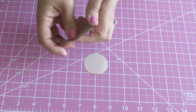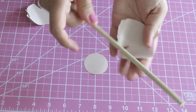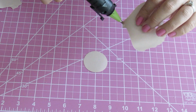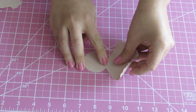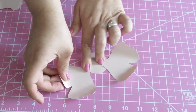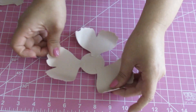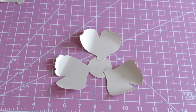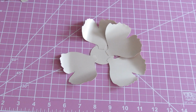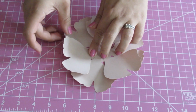So you're going to start off with the 6 largest petals. You're going to get your wooden dowel and give them a curl inward, just like that. You're going to do that to all of them. And that is it. There's no cutting whatsoever. We are going to create somewhat of a triangular form. So we're first only doing 3. Just like that. Now we're going to get the other 3, and we will be going in between. And we are done with this first layer.